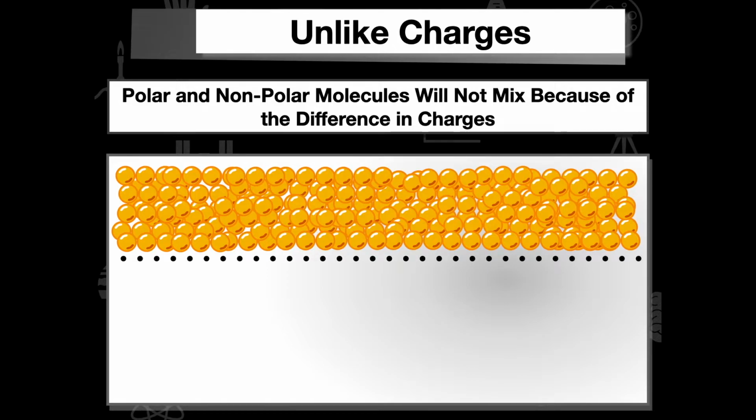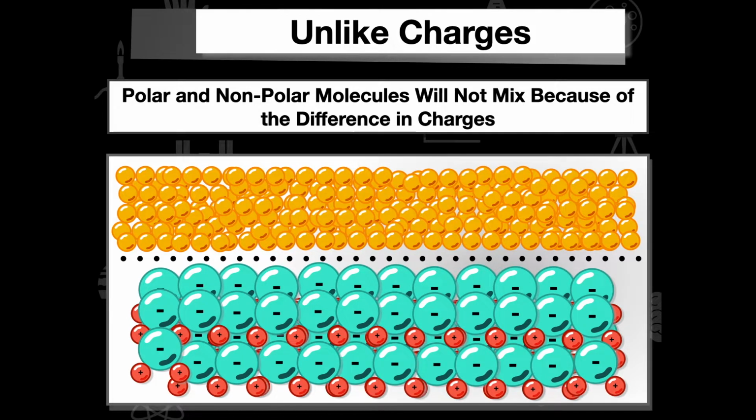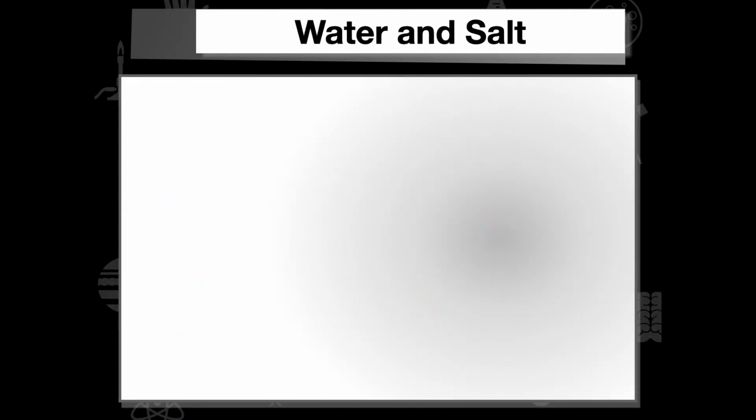The water molecules are polar, which means that they have distinct charges, and what we can see is the oil is not going to have that same charge. We have a polar and a nonpolar substance, so because of that, these unlike charges are going to not mix. Now, the key to remembering this: likes dissolve likes. If they are not the same charge, or if one is charged and one is uncharged, they are not going to mix. That's what we see in the case of water and oil. So let's go through and look back at our water and salt example here.